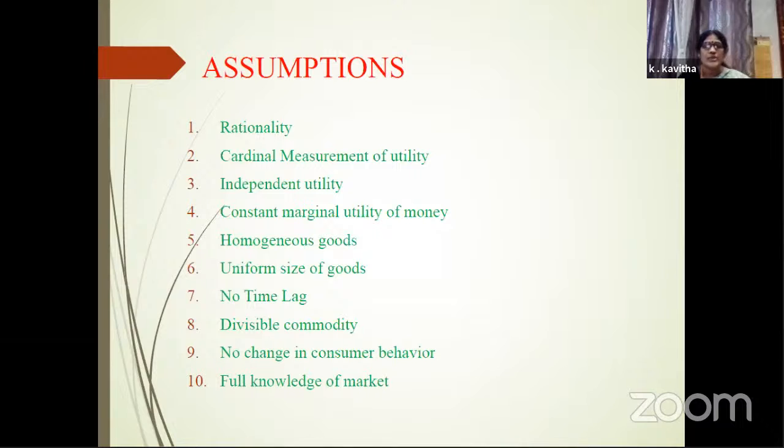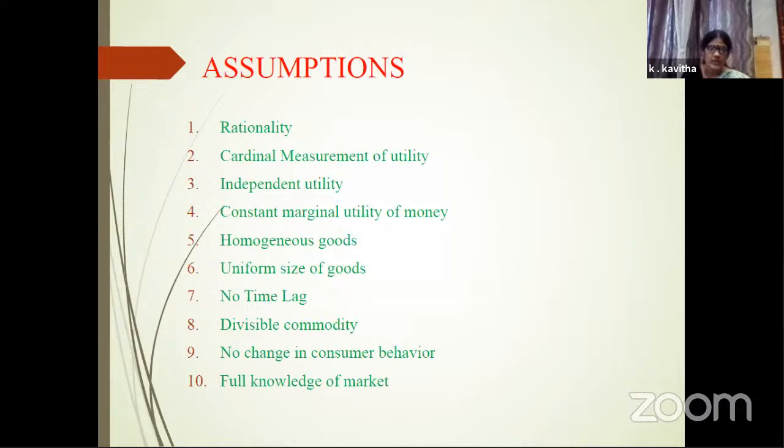And the fourth assumption is constant marginal utility of money. That is the most crucial assumption of Alfred Marshall. Why? Because the marginal utility of money remains constant, means it remains invariant according to him. But money is not an invariant thing, it is a variant one. And according to Marshall, marginal utility can be explained only in terms of money. So that's why he gave this assumption, constant marginal utility of money. Okay, these are the assumptions, and in the limitations we will go through whether it is correct or not. And next is the homogeneous good.